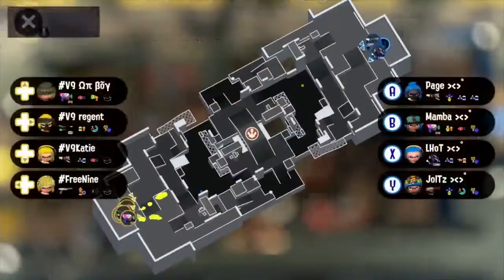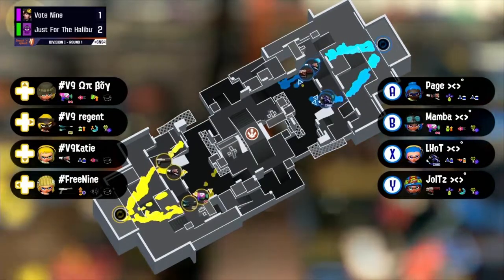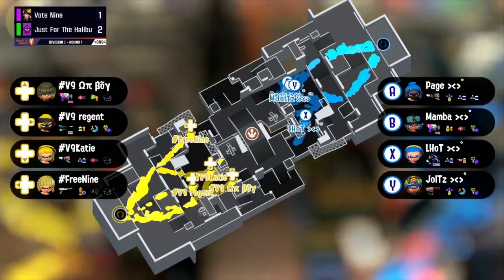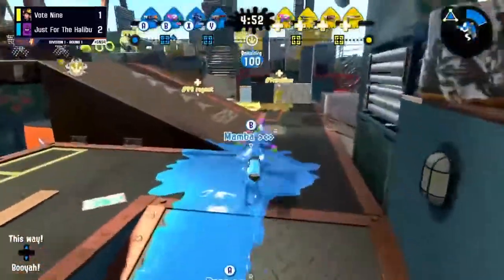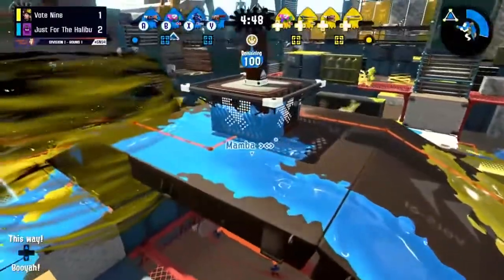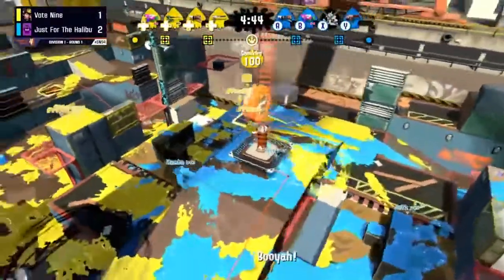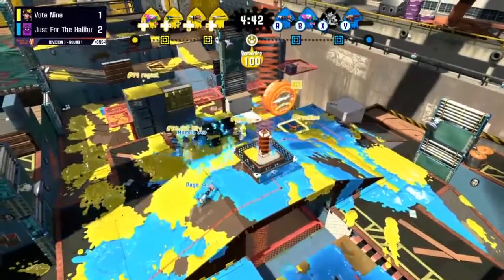All right, we're going to be getting it right now. Vote 9 in the yellow, and Just for the Halibut in the blue. They pretty much stayed with the same exact comp on the side of Vote 9 here. And we've got these Dapple Dualies Nouveau and the Rapid Blaster Pro coming in for Just for the Halibut. So that's going to be two Ink Storms that they're going to be able to pull out here and maybe facilitate themselves in a nice push.